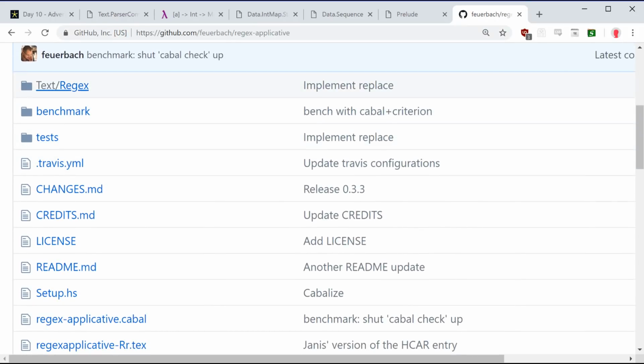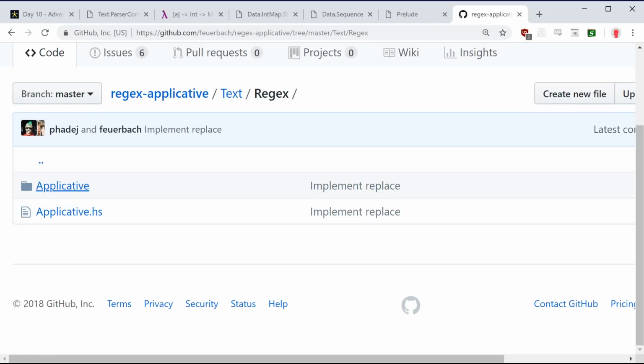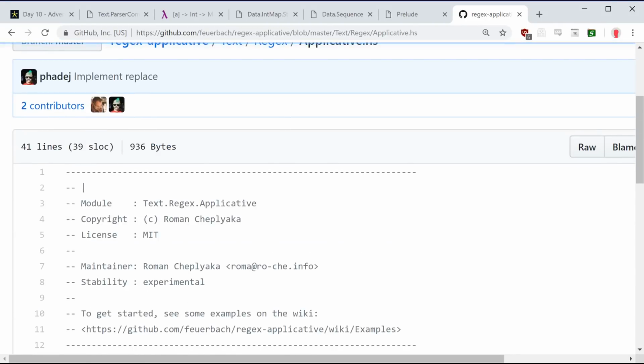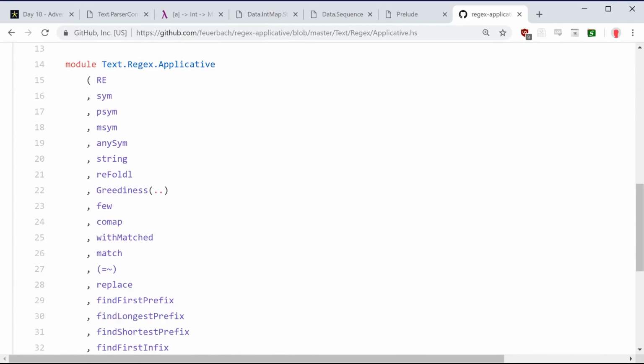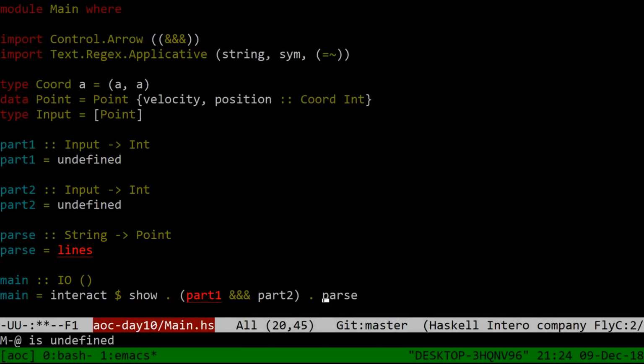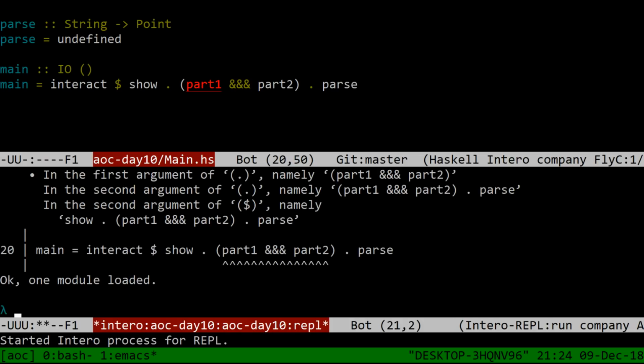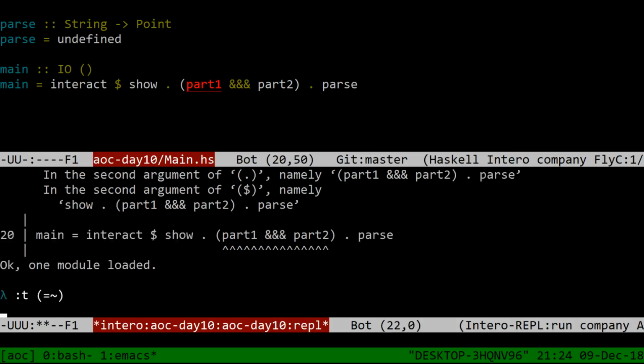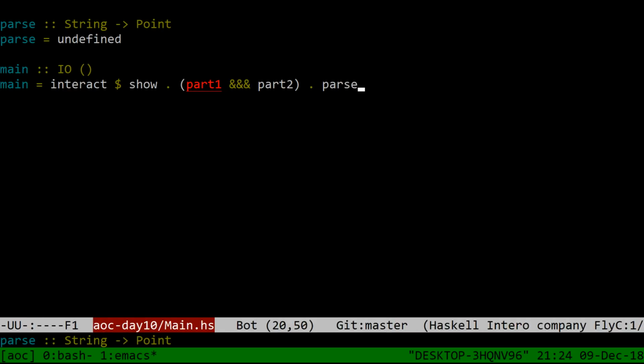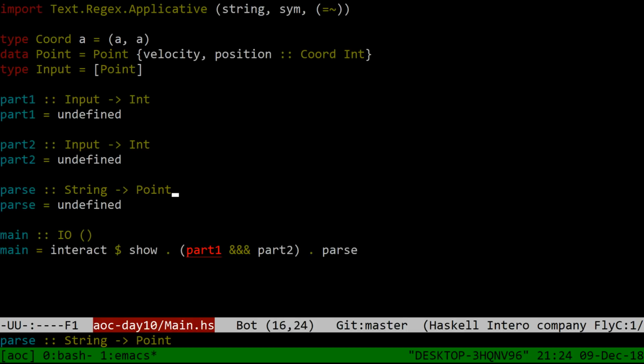Text regex. Oh, it'll probably be in types, right? But oh no, I don't even need to look there at all. I just want to know what is the type of this? It does return a maybe. Fine, that's all I wanted. So it really should return maybe a point.